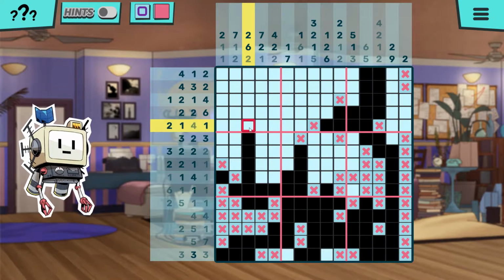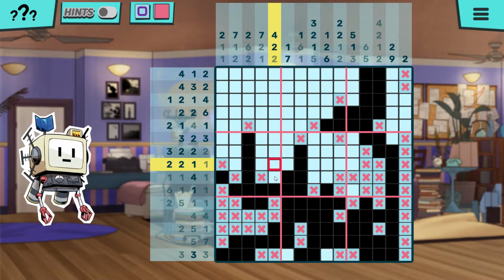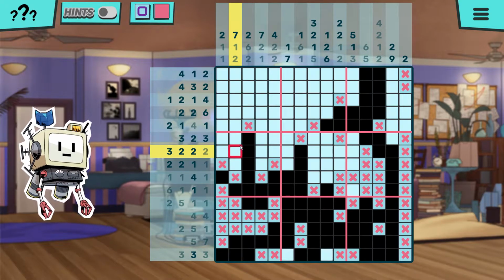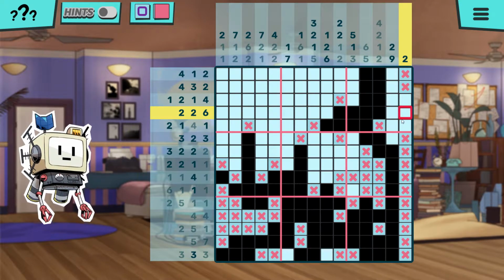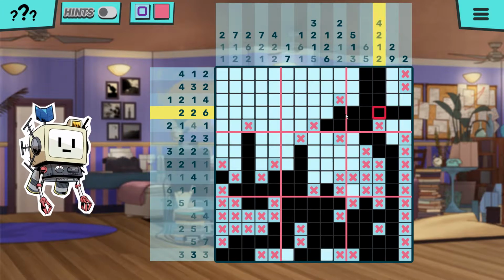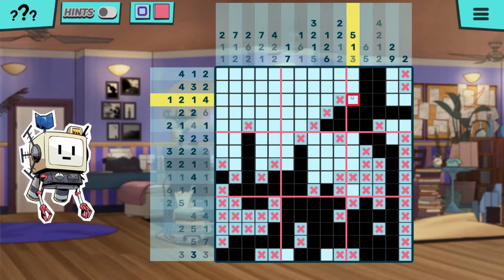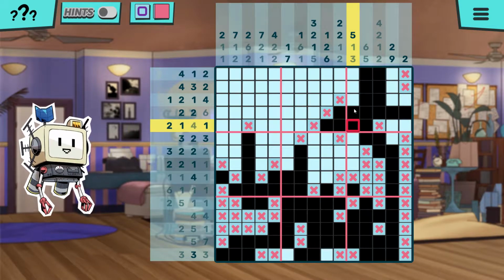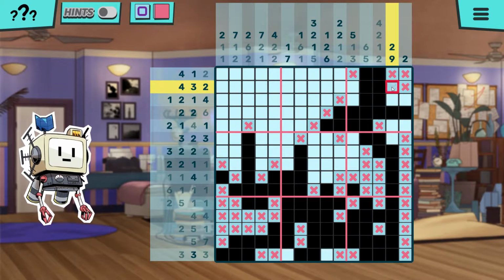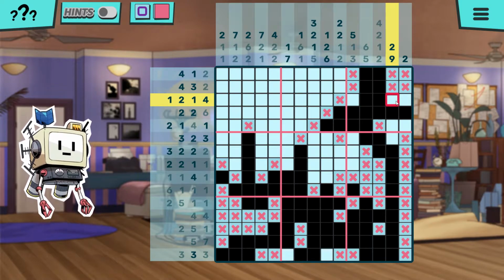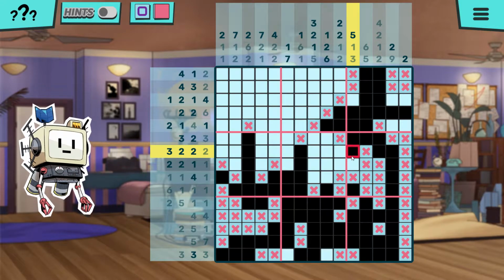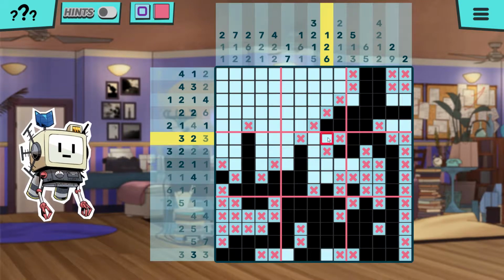That's a 6 anyway. That's a 2. So is that. Okay. This is a 2. So that's the 6. This has to be a 1. This is a 2, so is this one. This is the 9 already complete. So the 3 goes in here. 5 would have to go down here too, so that's a 2.